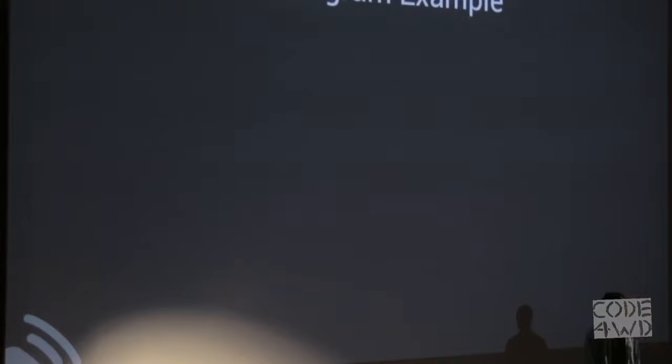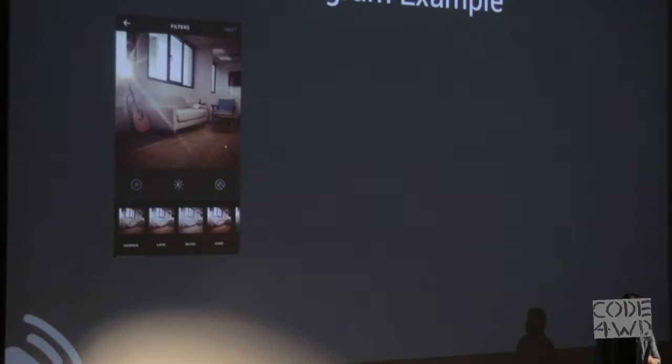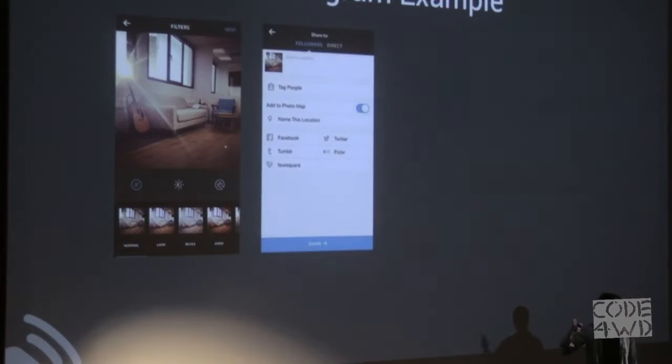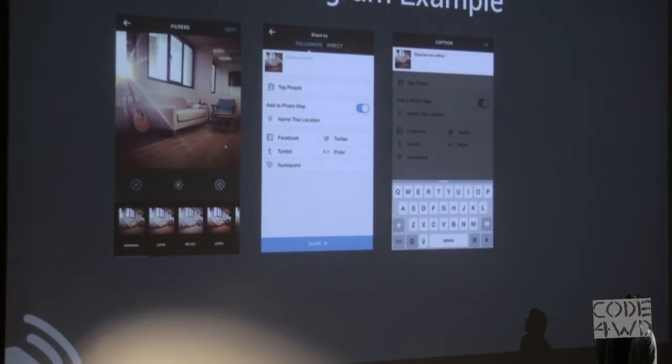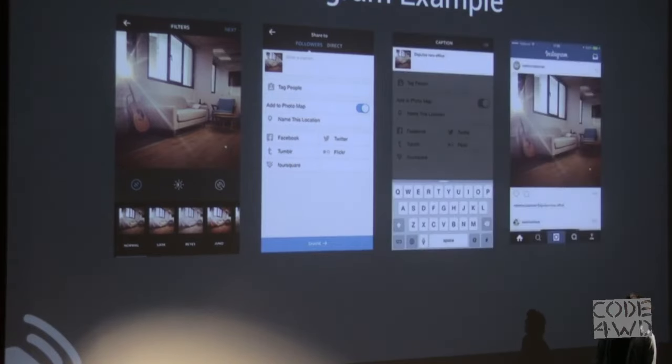Let's take one example, an app you probably all know and love, Instagram. So what happens when you try to take a new photo on Instagram? You take a new photo, whatever you want to shoot, and then once you pick the photo, you go into a screen where you write whatever you want, and if you want to share it on Facebook or other social networks, you pick your cute little line that you want to upload, and so on. And then eventually, the photo is uploaded to Instagram.